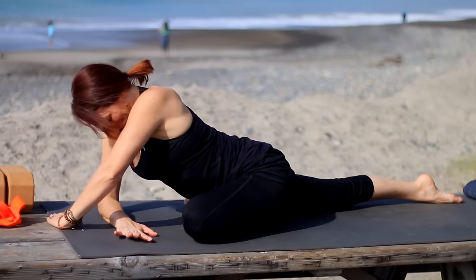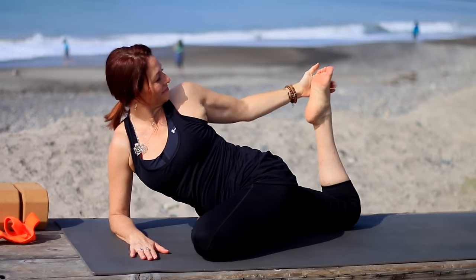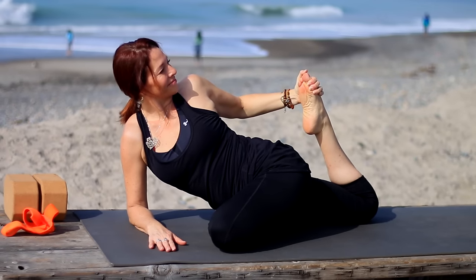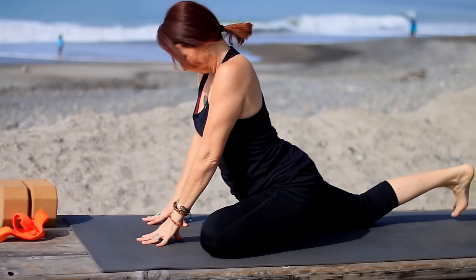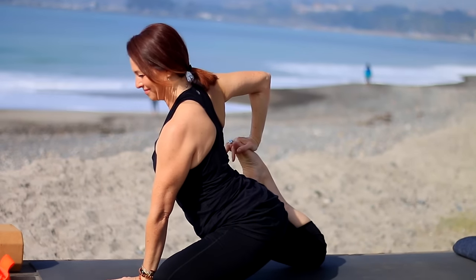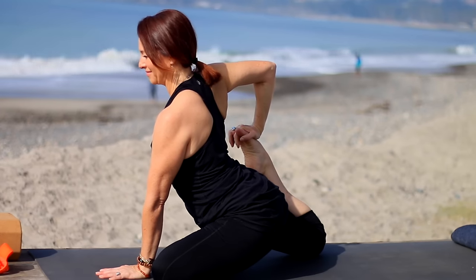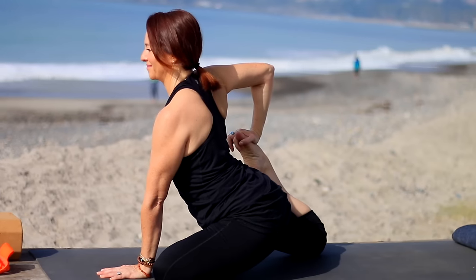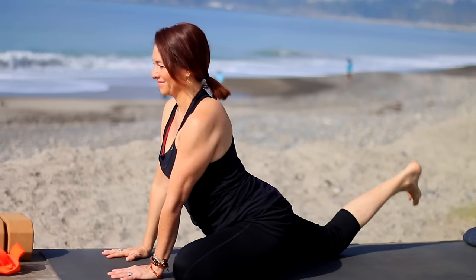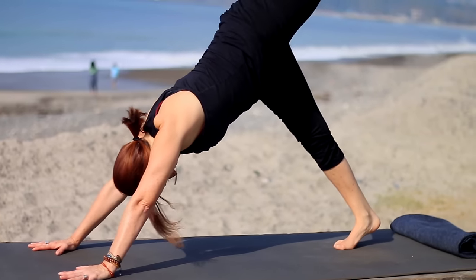Inhale, make your way up. Take your right forearm parallel with the front of the mat, lift your left arm up, and maybe reach back for the right foot — drawing it in, stretching out the front of the thigh. If it hurts, don't do it — you can always use a strap. Then come up onto the hands. You can hang out right here or with the pose we were just in. Or again reach back, this time with your right hand for the right foot, bringing it forward. Square up hips and shoulders toward the front of your mat and breathe. Now slowly release it, tucking the toes under. Stretch your left leg up and back and stretch it out, then set it down. Take an inhale — exhale Chaturanga if you really want to, inhale up dog, exhale down dog — or you can always stay with down dog. Stretch back here, then look forward — we're going to come through and sit for bridge pose.